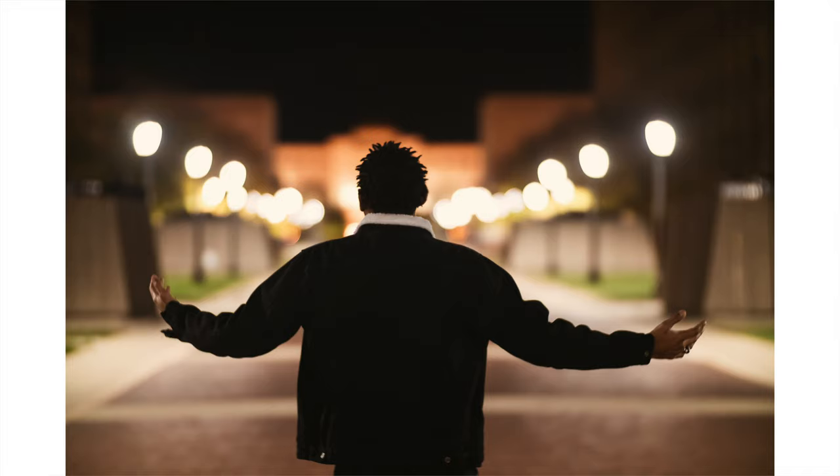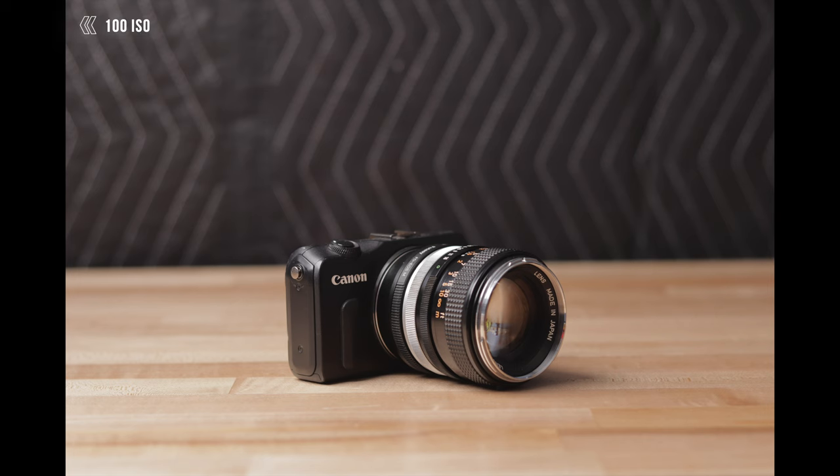If you have a fast f1.4 lens at 3,200 ISO, you can get some pretty good-looking photos in very dark conditions. There really won't be many situations where you need to push it further than that as long as you have a fast lens. I've really not noticed any limitations when it comes to photos with this camera. If you're upgrading from a point-and-shoot or your phone, you will be able to get amazing-looking photos and really grow into this camera. If this is around your budget, I would not worry one bit about the photo quality.